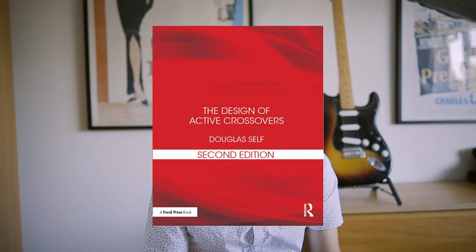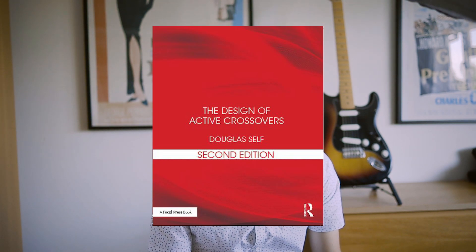His book, The Design of Active Crossovers from 2011, really hammers home the benefits of active crossovers over their passive counterparts. To quote: 'Active crossovers have a long and convincing list of technical advantages — 22 very real advantages and five not-so-convincing advantages, as opposed to nine advantages for passive crossovers. It is generally accepted that active crossover hi-fi systems sound obviously better than their passive crossover counterparts. Any sort of consensus is rare in the wide field of audio, so this is highly significant.' He explains every single one of those advantages in that chapter.